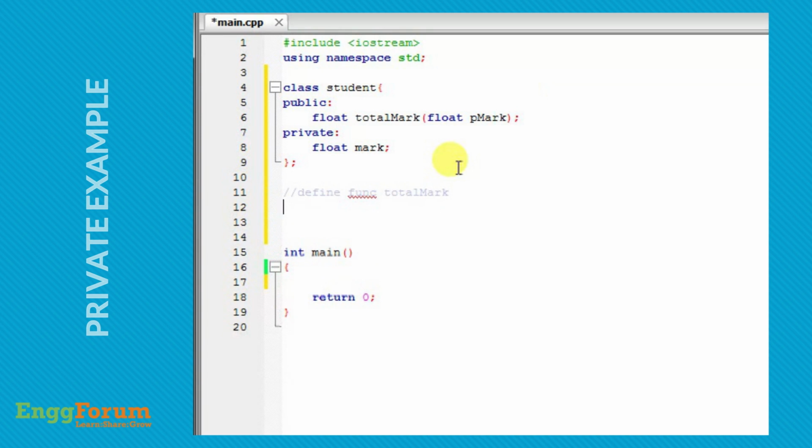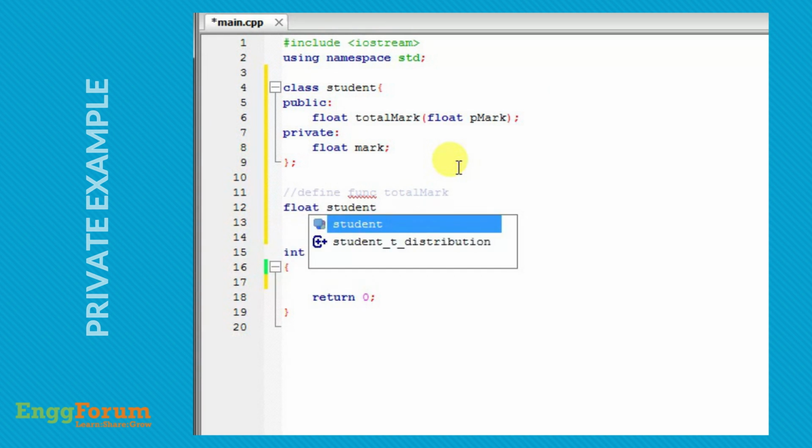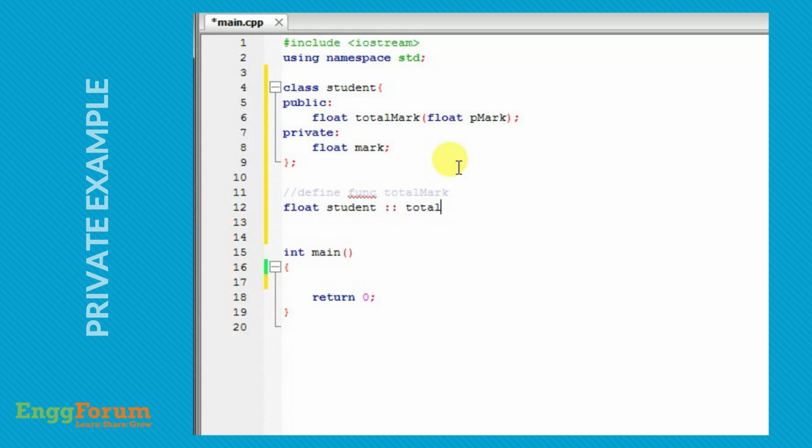Here we have the return type float followed by class name student and the scope resolution operator. Next, the total mark function with argument pmark. Inside the total mark function, the value in pmark will be assigned to variable mark, which is a private member within class student.